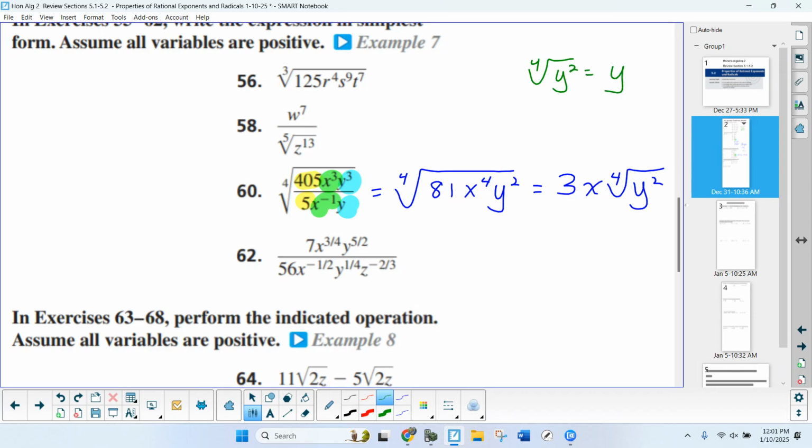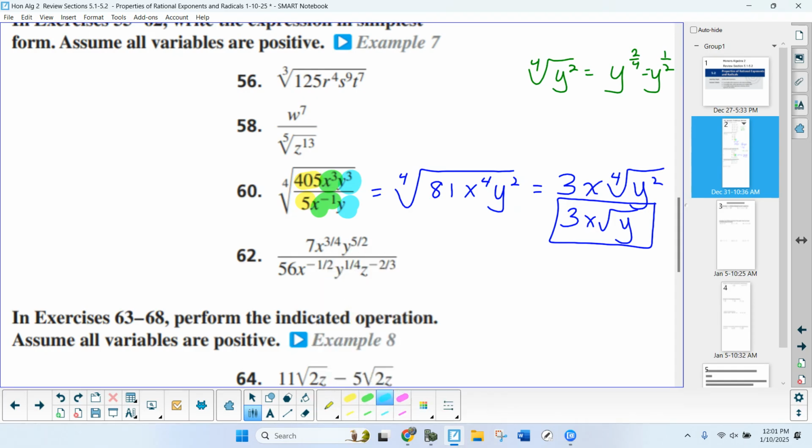How would you change it to rational exponents? It'd be y to the what? 2/4. And how do you rewrite y to the 2/4? Okay, well, how do you rewrite y to the 1/2 using radicals? This just means y to the what? Square root of y. And that's how I finished it. But if you got the step up above, I'd say your understanding is good. Okay, 62.